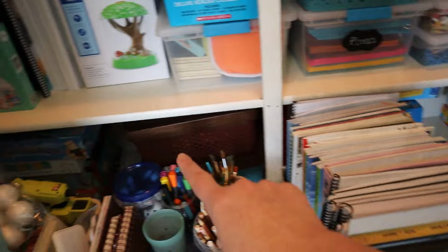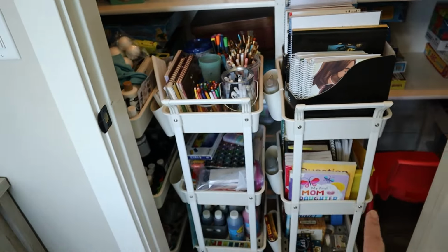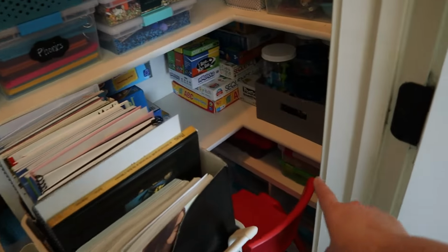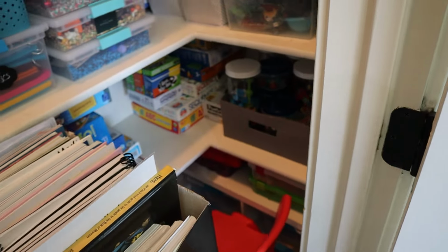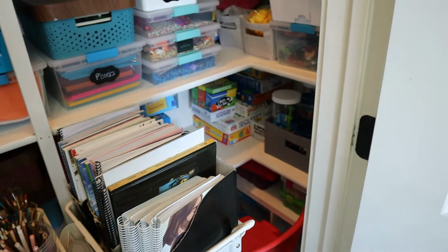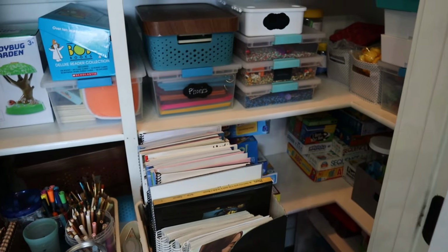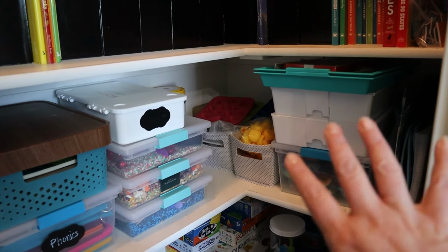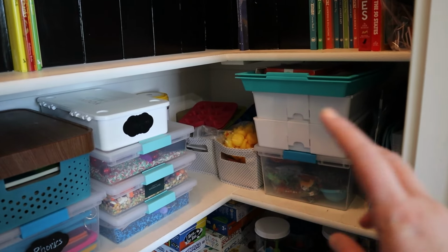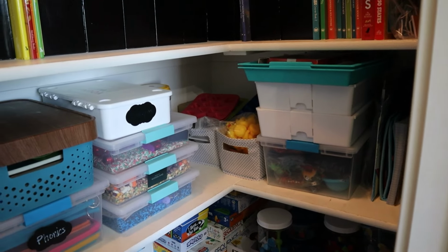So we have games, and then down below there's also games, just on like these little white bookcases that I probably got from Target or something. So some of those we use for game schooling, some are more like STEM related and stuff like that. This stuff I have switched out in the last year or so is all like more preschool or toddler. Toddler not get in the way stuff.